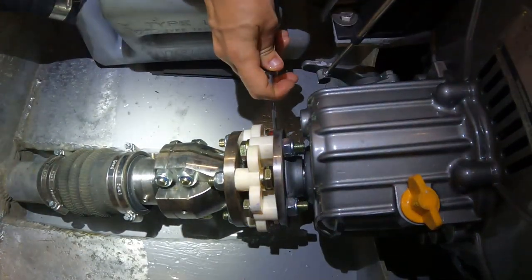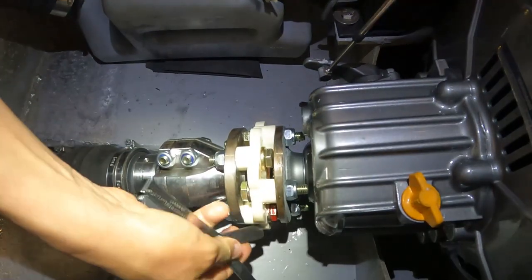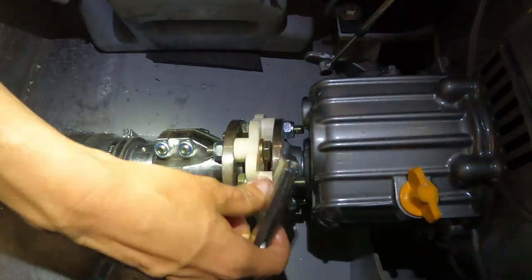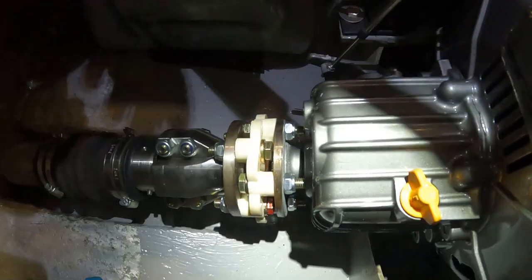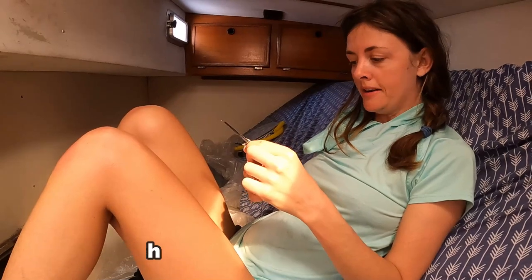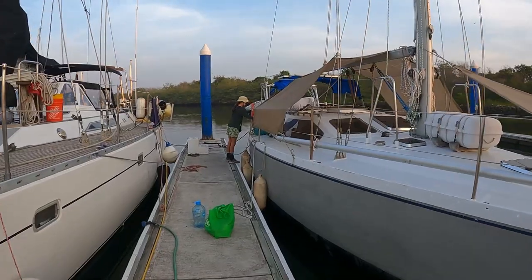So that fits in, and then we roll it to this side, where it's the loosest, so you can see it's a lot more gap, and that's the maximum gap we can have. Yeah, I think it's a little loose, only just a little bit, only 0.01 off, which is within the acceptable limits. So I guess we just check it over once a week for now and see what it does.